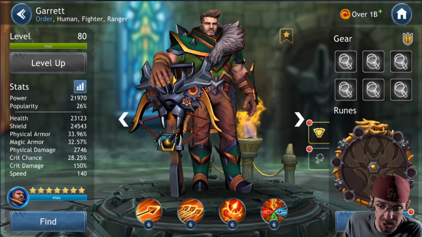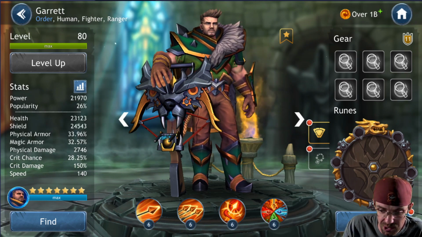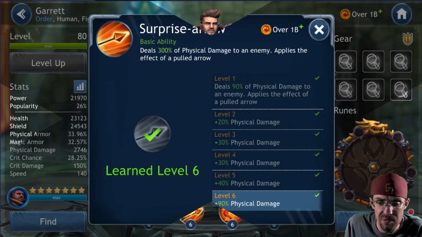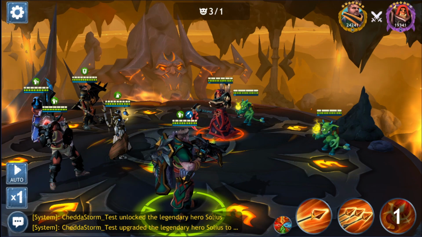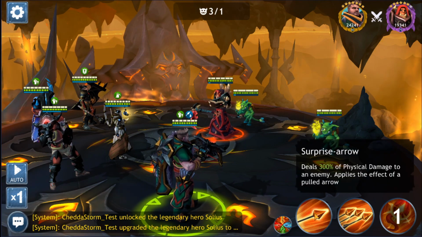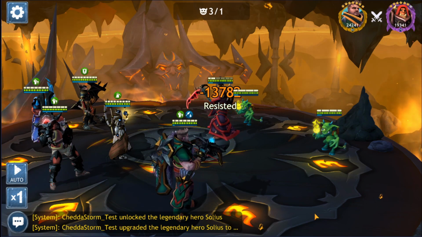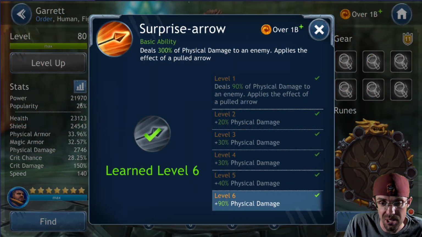So we're gonna go into that right now, go over his moves, see what that plays into his kit, and we're gonna go from there. So his first ability here is Surprise Arrow. Deals 300% physical damage to an enemy, applies the effect of a pulled arrow, and we're going to get into pulled arrow, but 300% on a single target damage is not bad. Now remember, his physical damage is still a little low, but overall not too bad.